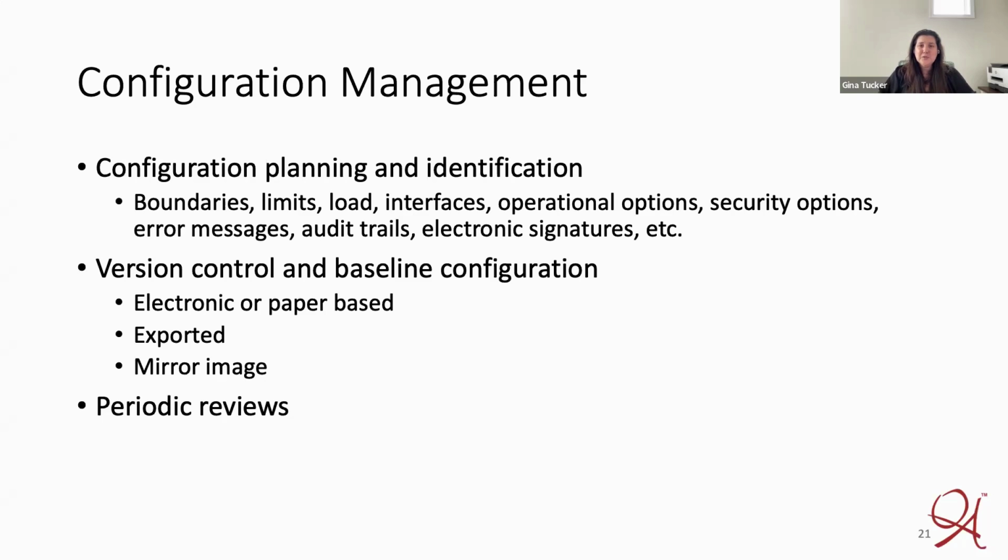Your configuration management document can be quite extensive depending on the particular system. So it's going to be important to ensure that your program includes that your configuration be documented and controlled, especially if it's going to be used as a part of risk assessment, or if it's going to be used to rely on or as a way to reduce any type of testing activity. Your configuration management document may be managed electronically or on paper, depending on your organization's preference.